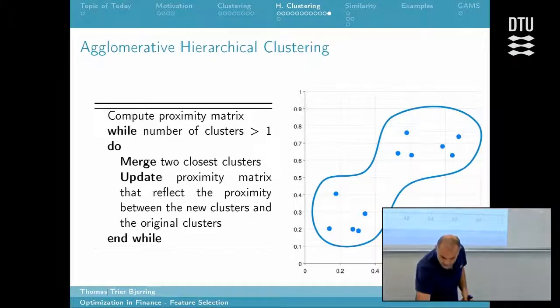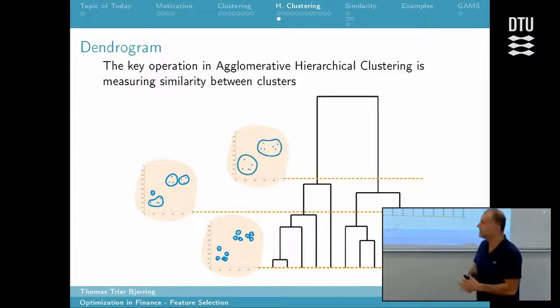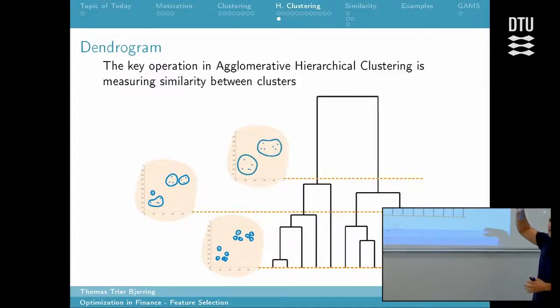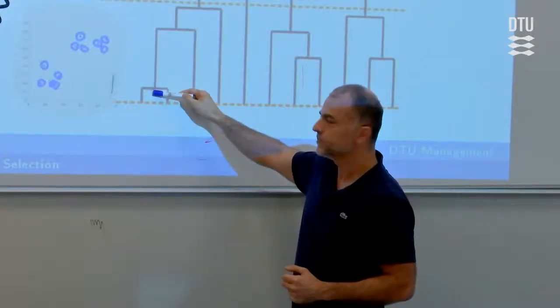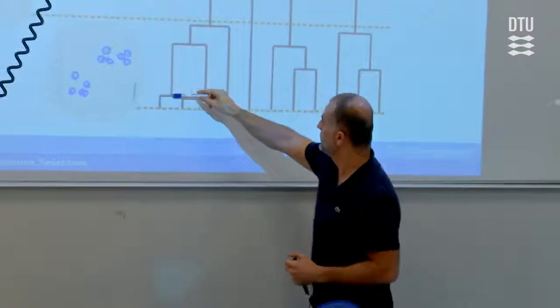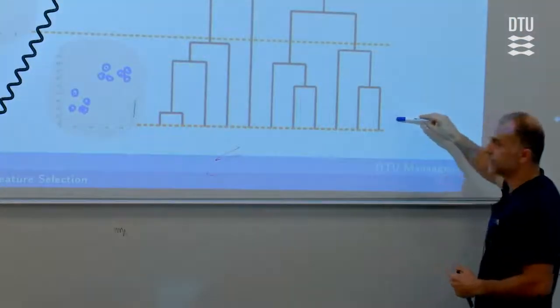And what you get in the process is this. So then you can cut, what you get is the so-called dendrogram. So what we started out with were these 11 points: 1, 2, 3, 4, 5, 6, 7, 8, 9, 10, 11. Then we get these 2 guys together at one level. So now at this level, we don't have 11 points, but we have 10, right?